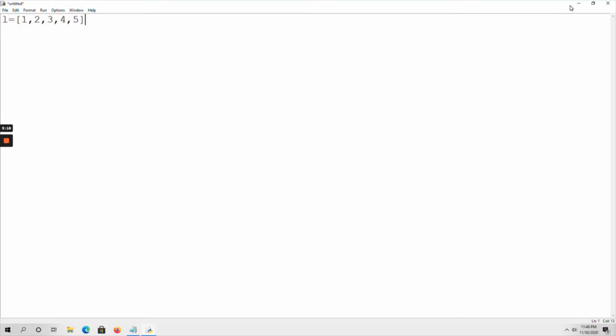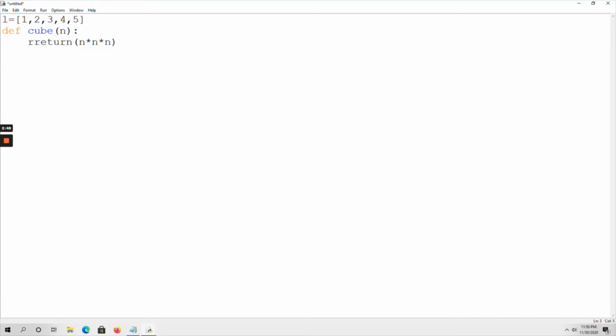These are my list elements. Here I am taking a function called cube. This function takes a single parameter n, and its purpose is to perform the cube operation. So return n into n into n. This function is returning n cube.